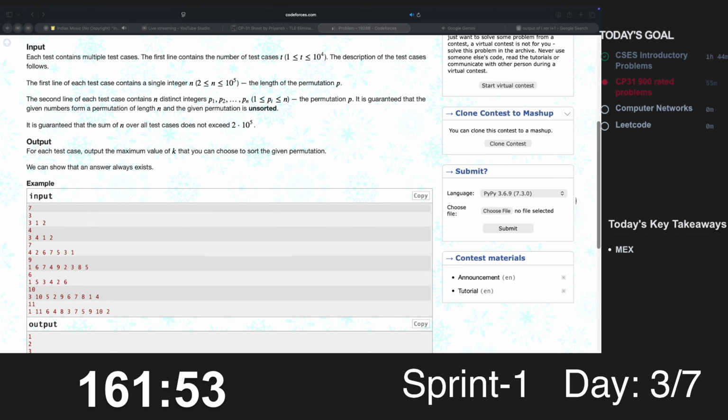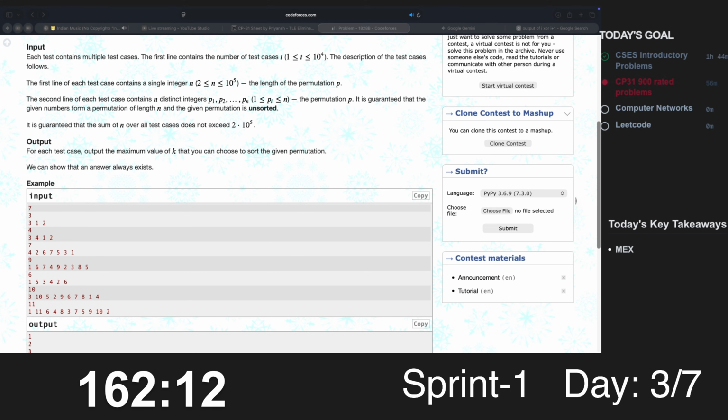Let's take a very simple idea. Let's say I have something that looks like 7, 1, 2, 5, 4, 3, and 6. Now let's just bother ourselves with this 7 guy. Of course, this number is sad. It's at index 1 and it wants to go to index 7. What's the difference between these two indexes? Of course, 6. 7 minus 1 is 6.